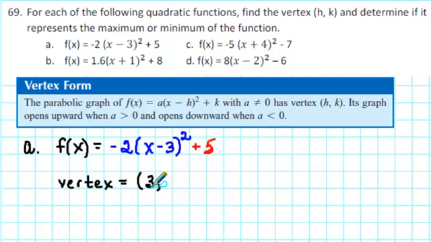Now what is the value of the function when x is equal to 3? Well, this first expression is equal to 0, and then to that we need to add 5, and 0 plus 5 is 5, so the vertex is (3, 5). Now we've already said that this first term is never positive, so we're taking away something from 5, which means that 5 is the maximum value of this function, and therefore the vertex is a maximum.